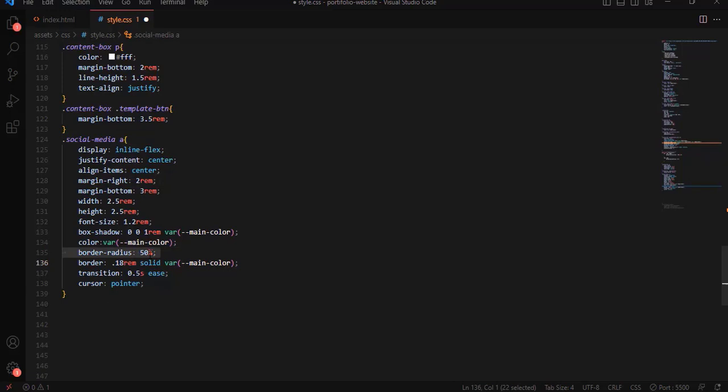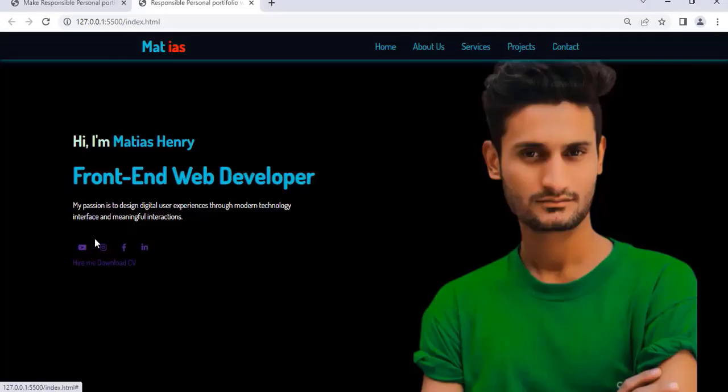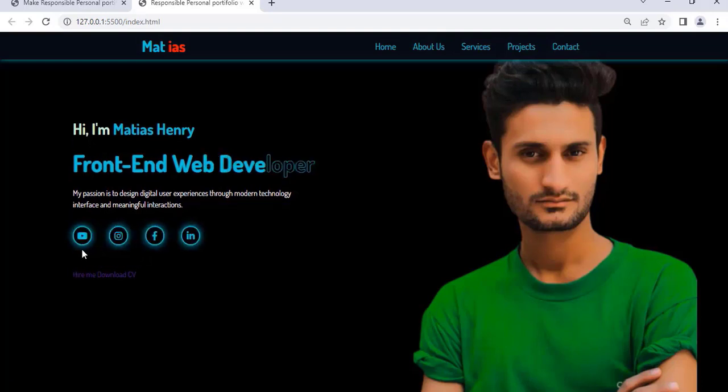We have rem, margin bottom right here, we have width right here, and we have height right here, 2.5 rem as well, and font size we have, and we have box shadow right here. After that, when I save, here we have a nice social media links, right?